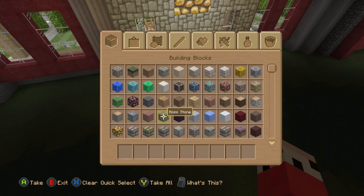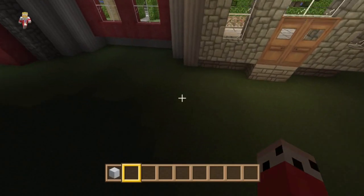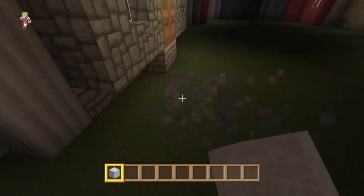What block would be nice for the walls in here? A wool colour? Like a grey for the walls on the inside. I know it's a little bit dull, but most walls are like magnolia or white or something like that. Let's just start off with grey for now, because obviously the floor's got to be raised up one block anyway.